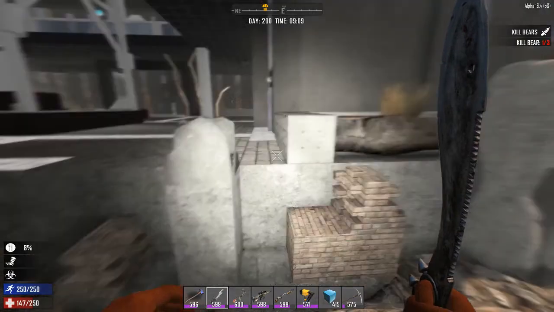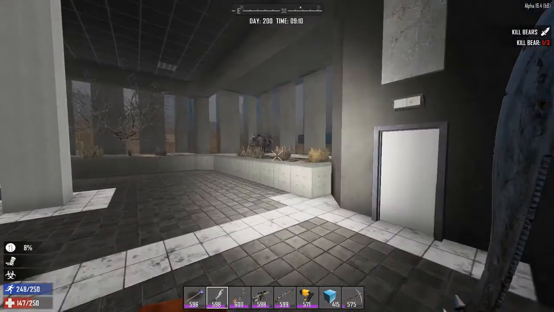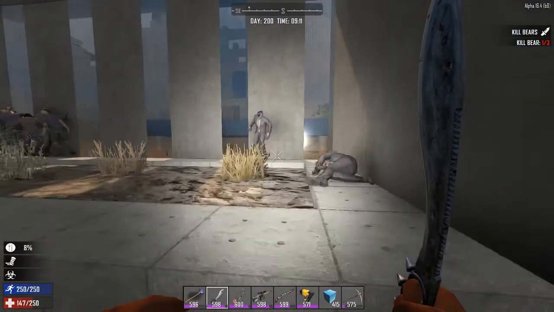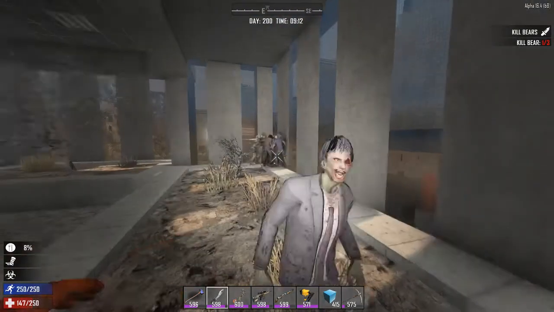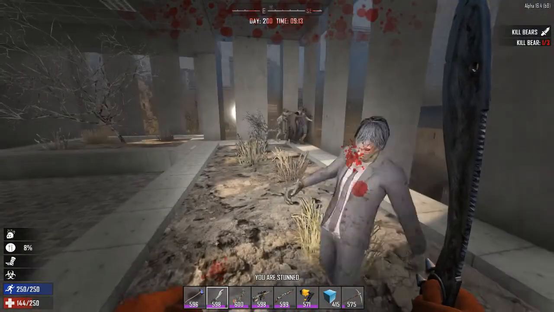Let's see if we can't get in the Higashi building. It sounds like they're in here somewhere. Oh yeah, here they are. Alright. And of course the screamers are waking up as well, so that doesn't help. Double dose of goodness here. Come on now. Don't be doing that.